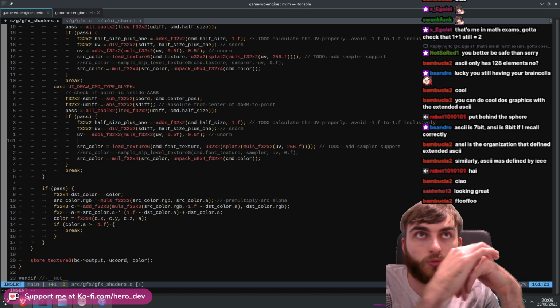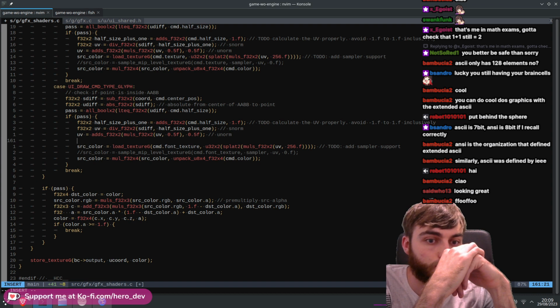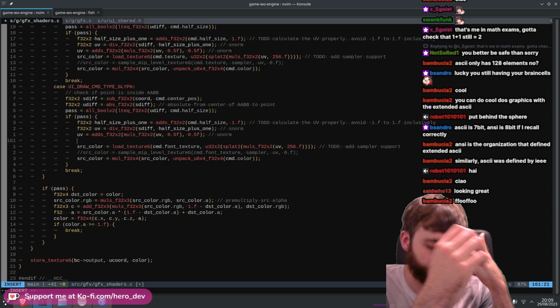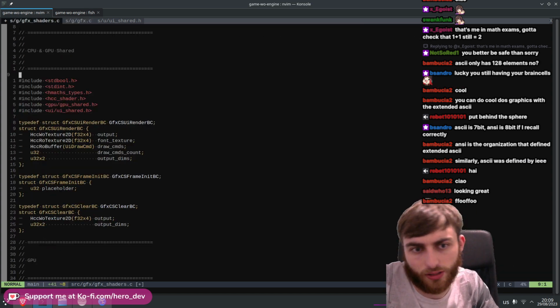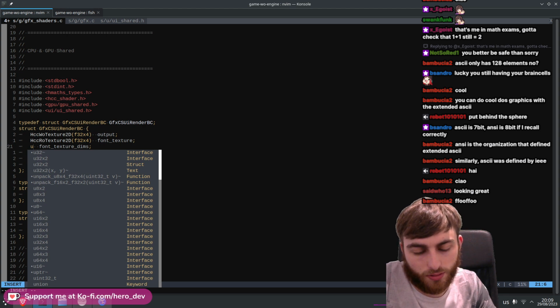Then you probably just want to, the texture is 160 or something like that, isn't it? So we could probably have that passed in, how big is this font texture? Dims, something like that.